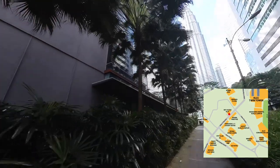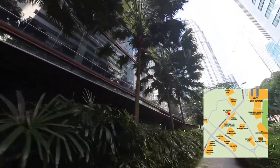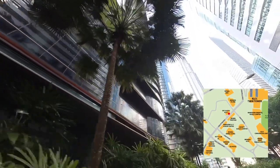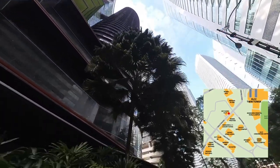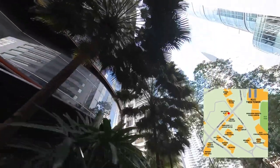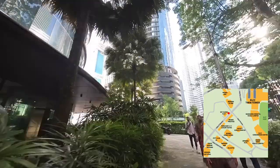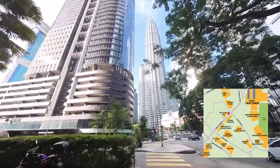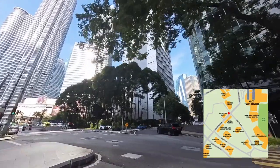On the left here is another luxury apartment called Sky Suites at KLCC. This is a good place for a visitor to stay as it's so near to KLCC Twin Tower and the price is much lower than all the five-star hotels around. In front of this building is the Menara TA1, a commercial building, and facing it is Jalan Penang where many more hotels are located along that road.